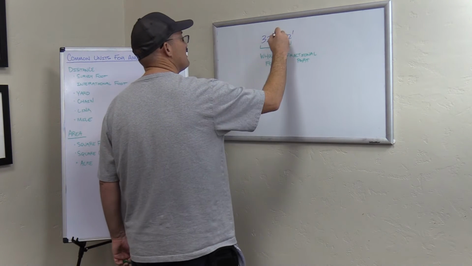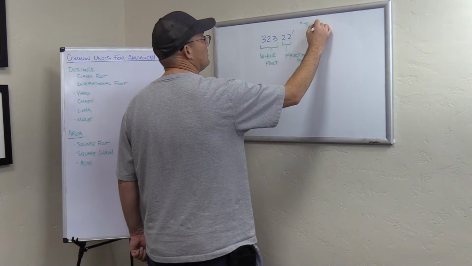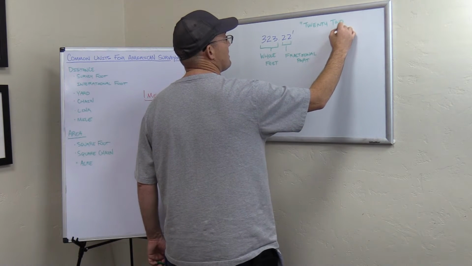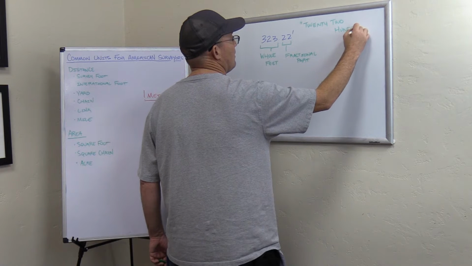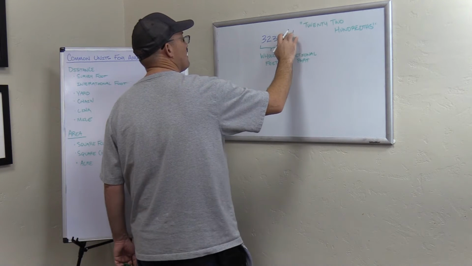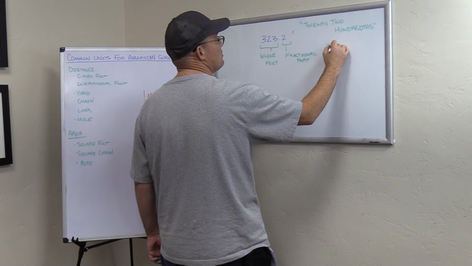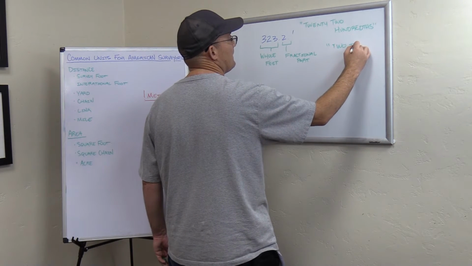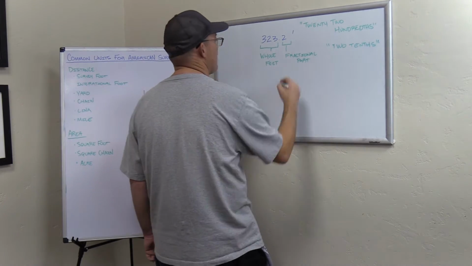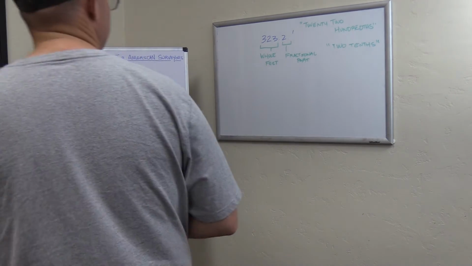The way surveyors would say this is we'd pronounce that 22 hundredths. Now, let's say we didn't have the 2 on the end. If we took away the 2, then surveyors would say 323 feet and 2 tenths. We will occasionally talk about thousandths of a foot, but not very often because we can't measure that well. So let's put the 2 back up.